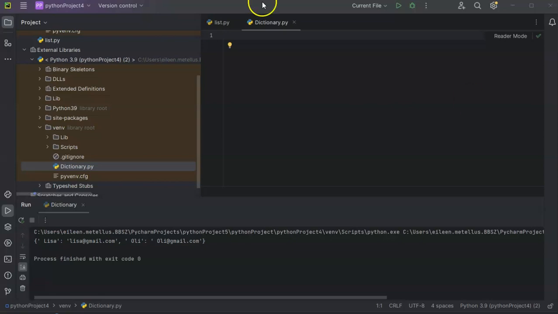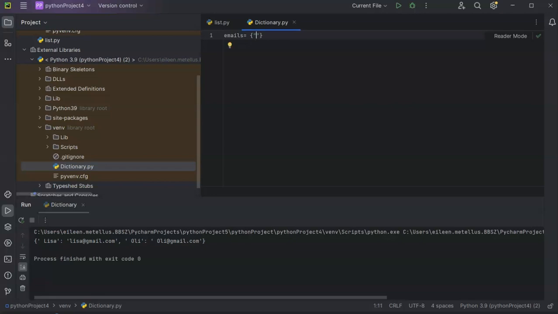we're going to create emails equal. You save it to the dictionary by putting curly braces, and for the data, you put the key on the left with the colon and then the value on the right.